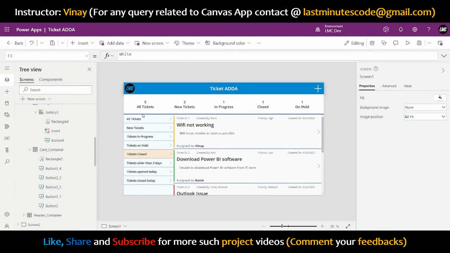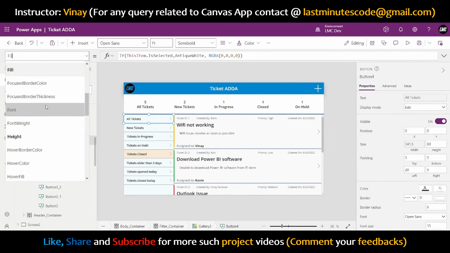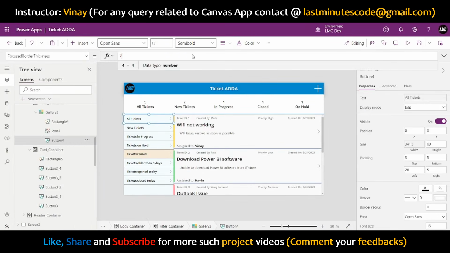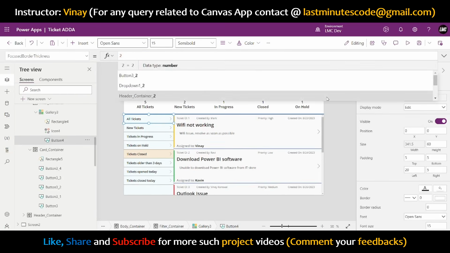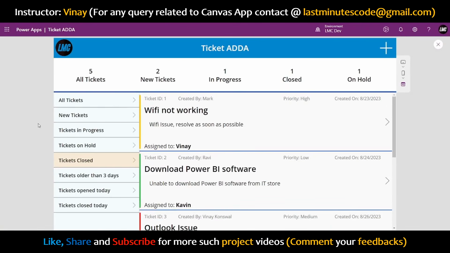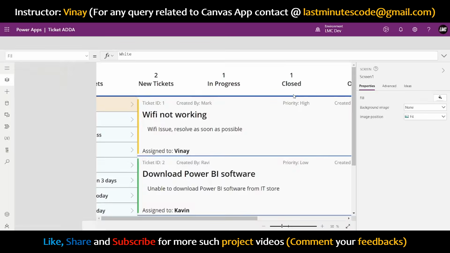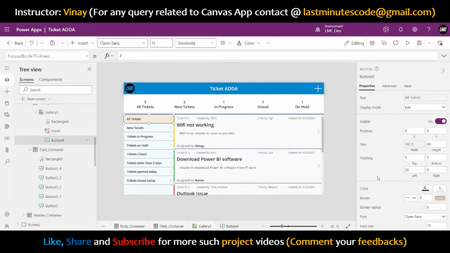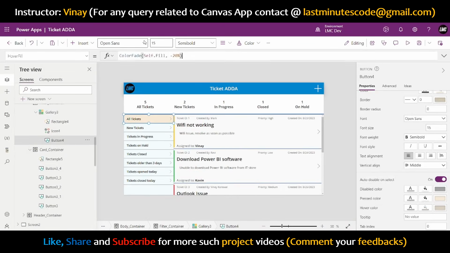See, amazing, right? And the focus border thickness, again, I do not like that. Come on, dude, why are you irritating me? Okay, so see, now it is amazing. Just the hover color is not very good, I would say. Here, if you see, it is doing something like this.